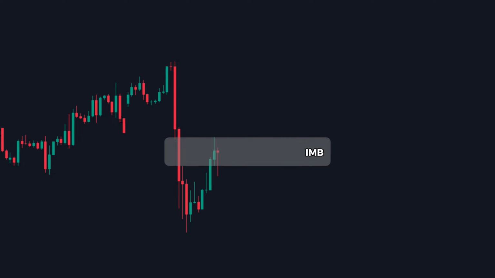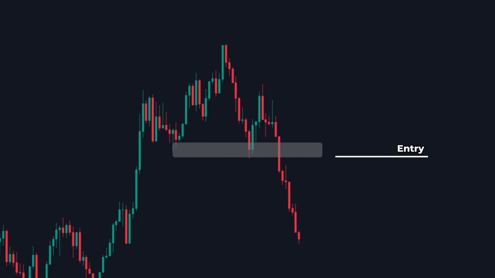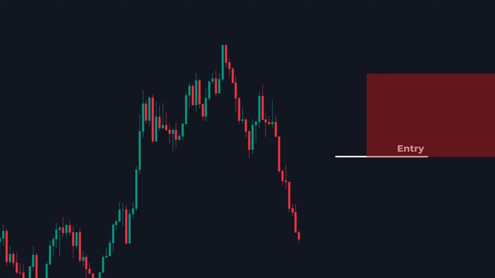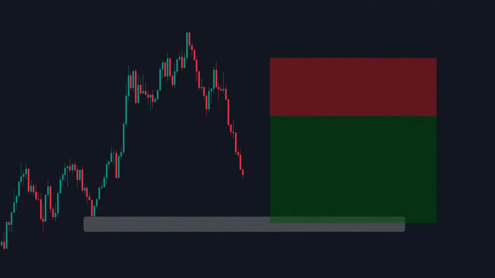To align with the prevailing bearish trend, wait for the price to retest this imbalance zone. Once the retest occurs, shift to a smaller time frame to identify precise entry points for a high probability trade. On the 5-minute time frame, we notice that a head and shoulders pattern has formed. For entry, enter on a pullback to the neckline, place your stop loss above the right shoulder and aim for the previous key support zone or a risk-to-reward ratio of at least 1 to 2 to maximize potential gains.